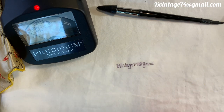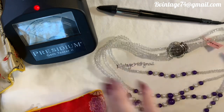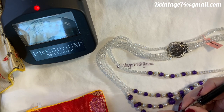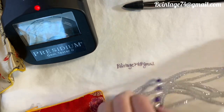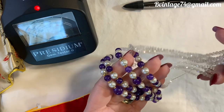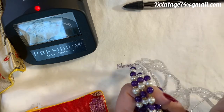Let's see. Another one of these necklaces. And this one instead has purple stones. Let me just test these beads and see what they are, if they're anything. Oh, the beads went up. They are up in that amethyst line there. So maybe they are real pearls in there. I don't know. Man-made. But it's a multi-strand crystal style with that same clasp. The vintage clasp. Vintage-looking clasp.